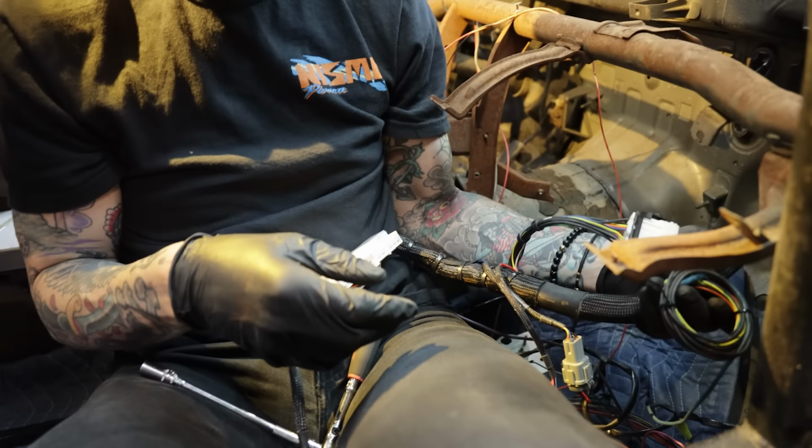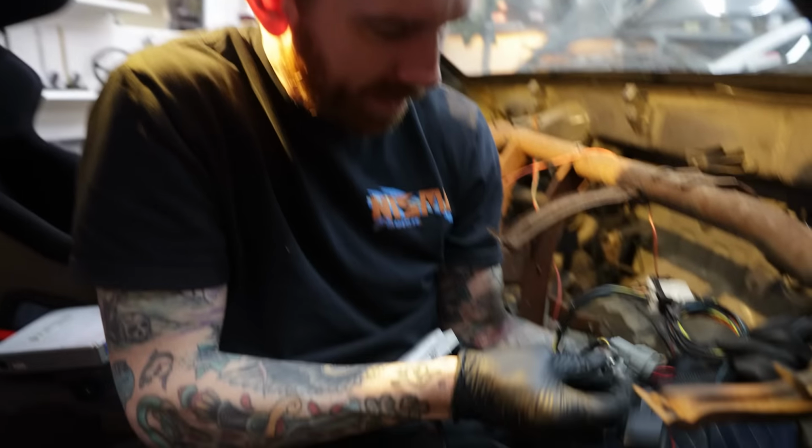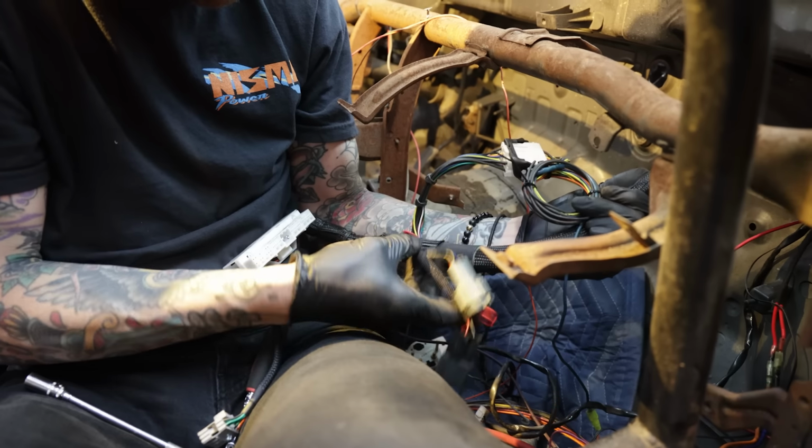Just going to nothing. When I had the Wiring Specialties harness put in, it eliminates a lot of stuff, but instead of removing this stuff it eliminated. You just eliminated it. I just left it in there. See, this right here is a lot cleaner, right? So we're trying to get this all nice and clean like over here, you know what I'm saying?